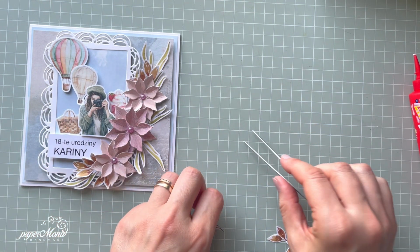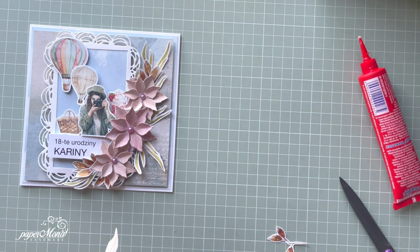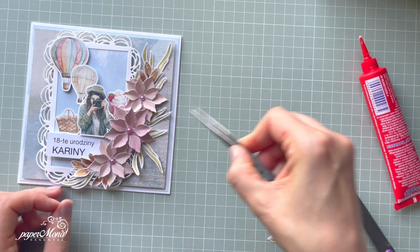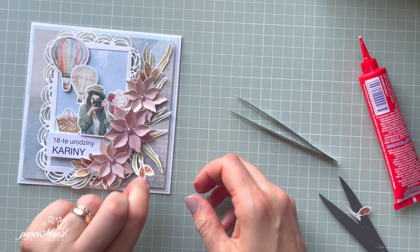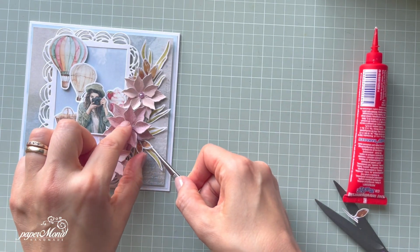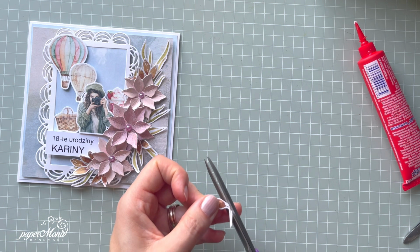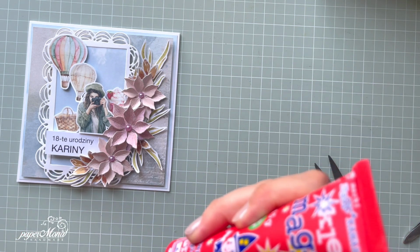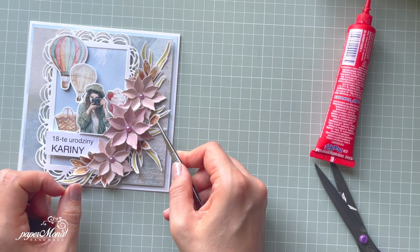So I'm really curious, what do you think about this card, about the composition and that collection? See, you don't need to actually use it for travel themed projects. You can just find some papers even for just a birthday card. So yeah, I like it, and I really love those leaves. Love playing with the composition and looking and checking, adding bits and pieces. And I think I'm going to use that last one, because if I'm not going to use it, then it's going to be on my desk just lying around, and I'm sure I can use this one.